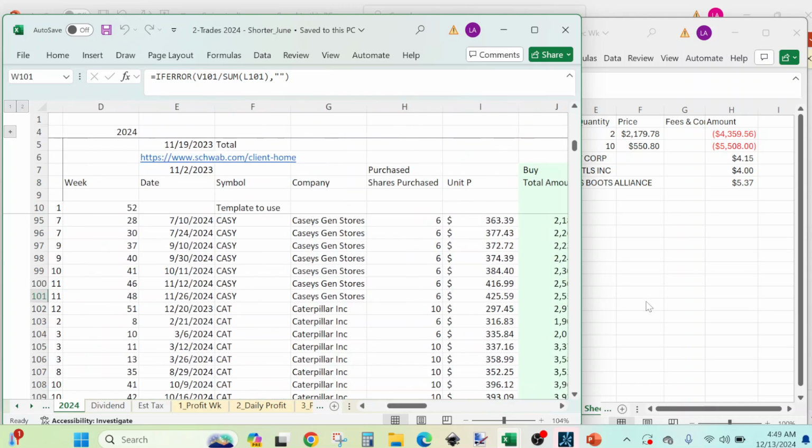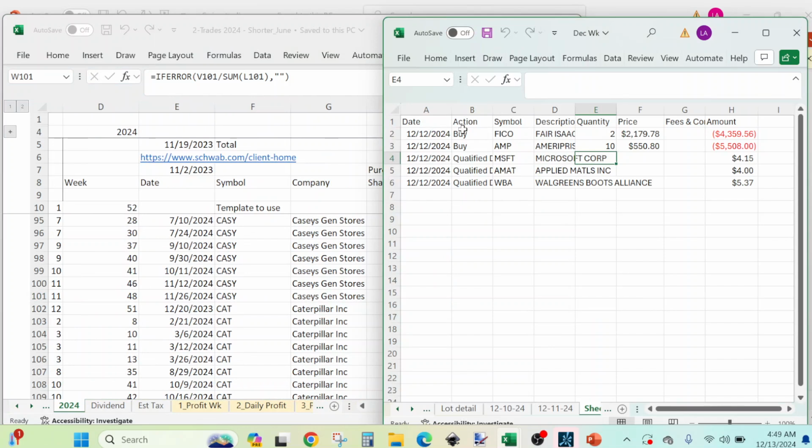So we are going to take a look at what happened yesterday. Yesterday was which day again? Thursday. So FICO, during our analysis, I mentioned that I might purchase FICO, and I ended up purchasing 2 shares of those, and AMP, I purchased 10 shares of those as well. I placed the order early in the morning for both of them because we saw the first green bar yesterday. So the first green bar was for Wednesday.